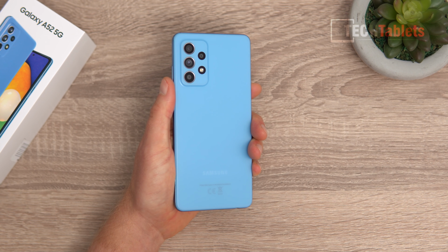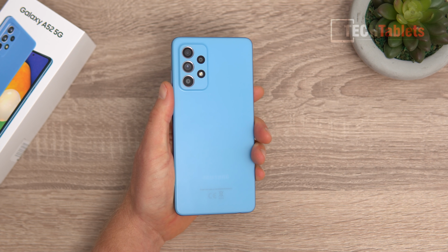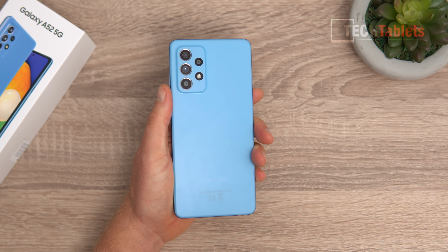This color here, Samsung calls Awesome Blue. And you can kind of see why they call that. It is a very nice blue color. I do like it, and that's why I ordered the blue here.